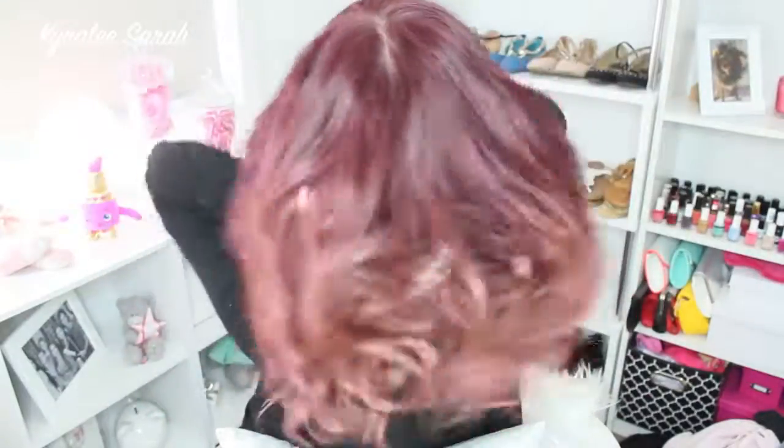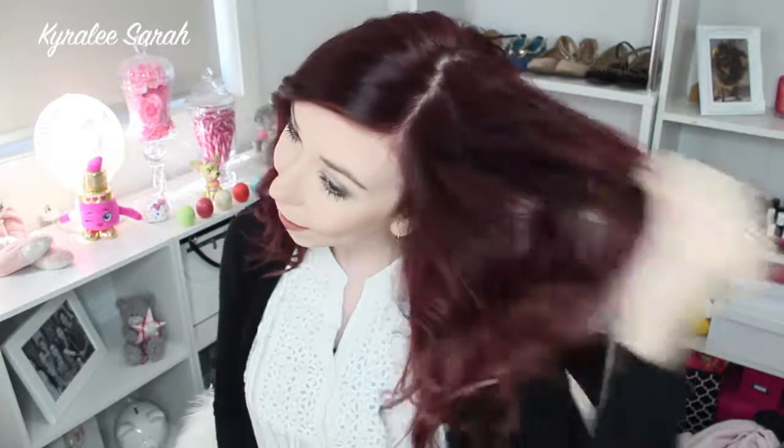So this is it before doing anything else to it, and then I just flick it all together. That is how I curl my hair — the same way I've been curling it all summer, including in videos when I had blonde hair. You can either spray it with hairspray to keep it really together, but I like to let it all fall down so it's more of a natural curl. Towards the end of the day it gets more natural, and then tomorrow it will be perfect. I hope you guys like it. Bye!